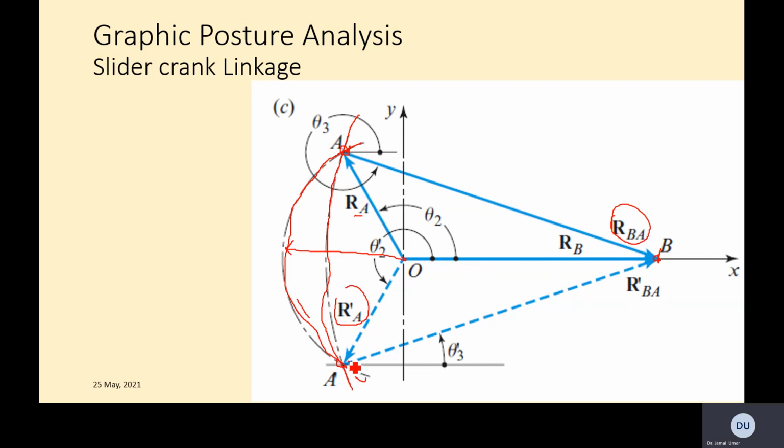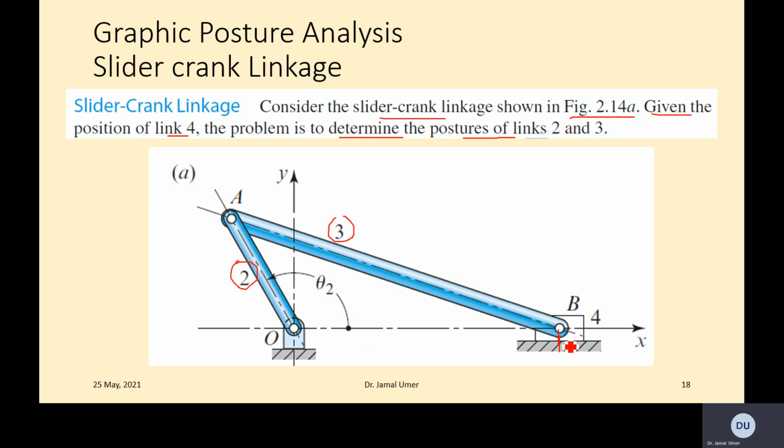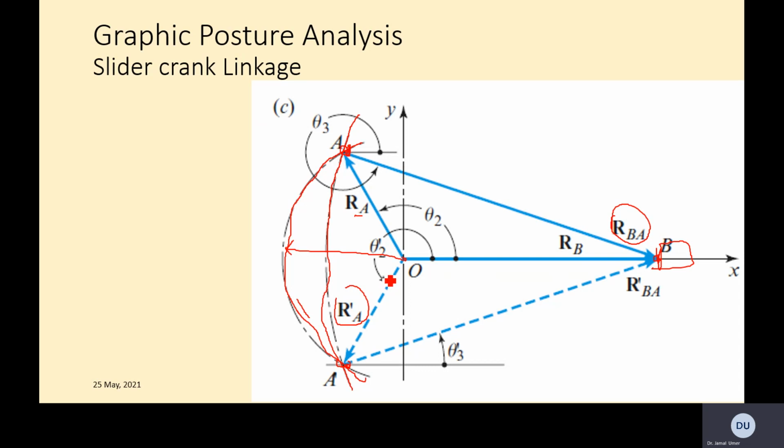So what does this mean actually? So when slider at this position, your crank could be at this position or else at this position. If you look back, you would understand, because this crank is moving. So this crank is downward. So this slider can also be at the same position if the crank is up here or crank is down there. So that's why we got two solutions basically.